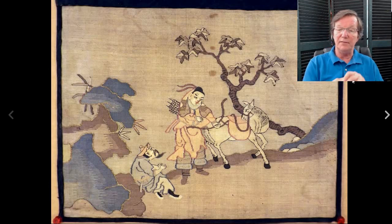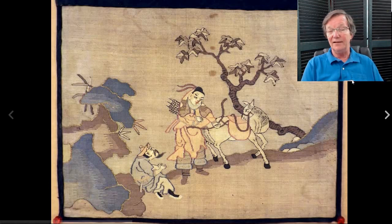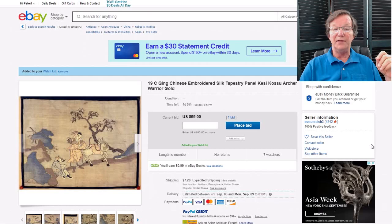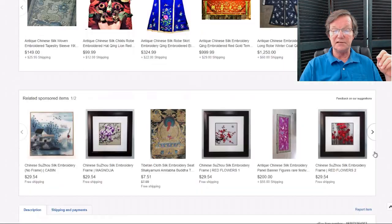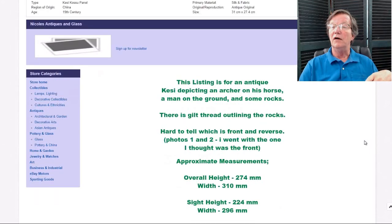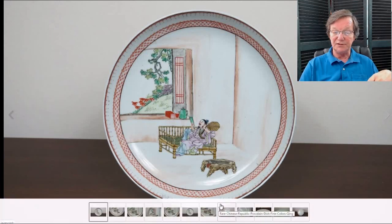Then another nice kesi panel — charming, and yes, it has a horse in it, that's why I put it in. I love horses and animals in art — sheep, lambs, goats too, but horses I always find particularly interesting. This is a nice one — the color palette is very soft and pleasing, it's a framed scene which is lovely. Right now it's just at $99 and it should do better than that. It's about 310mm — roughly a foot by a foot, a little less. A nice panel.